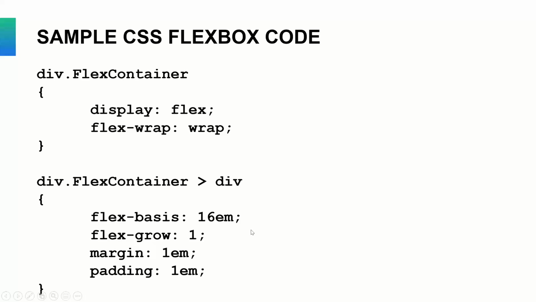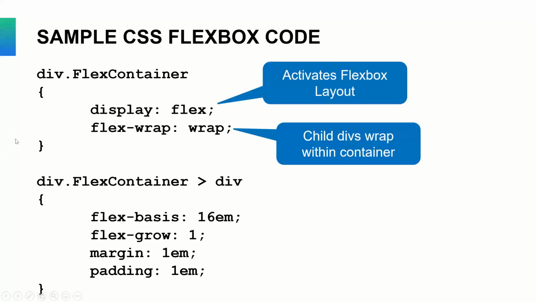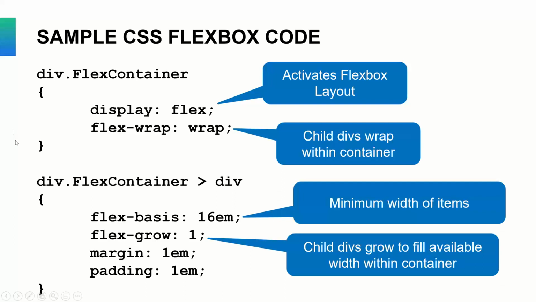And then do you remember I showed you that my tiles could grow? That's just setting each tile inside to have a flex grow property of 1. Oh, and flex basis is that base width setting that I mentioned earlier. I was talking about 30M earlier. Here's a flex basis of 16M. So it's going to fit the tiles in at 16M. When it runs out of room, start a new line. When it's finished laying them out, it's going to grow the tiles to fill the available space. So you would just write that into your style sheet, and that's all you need.